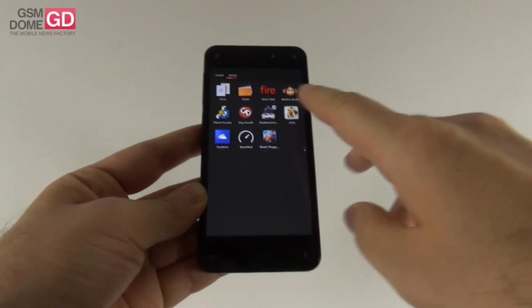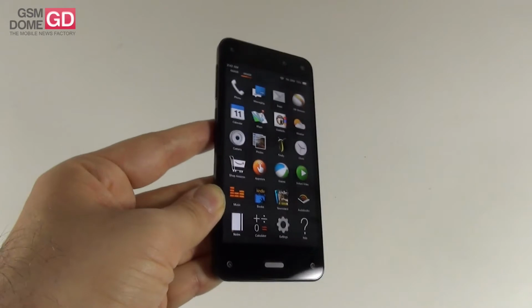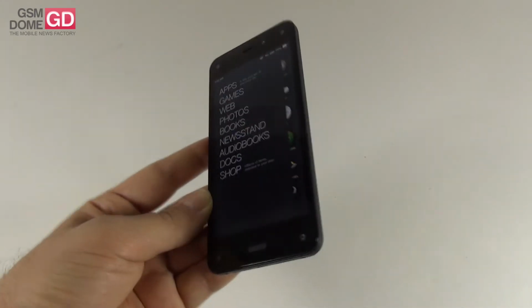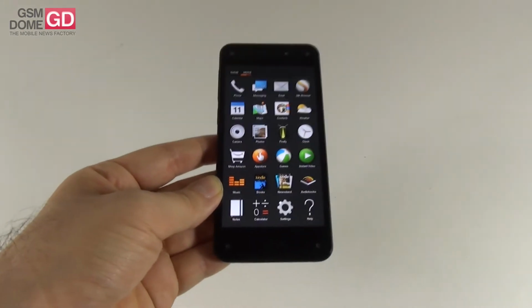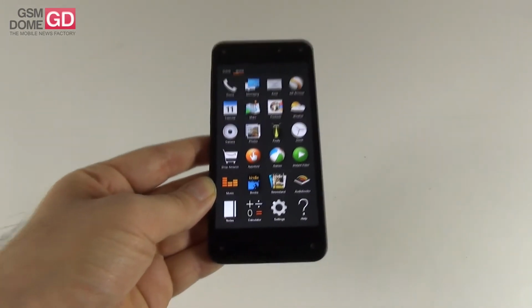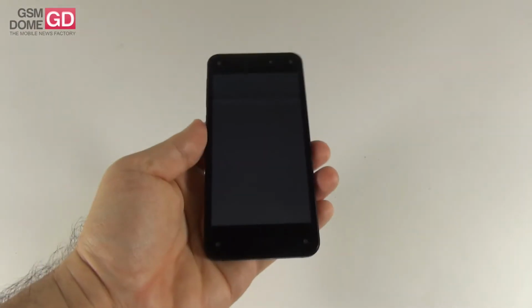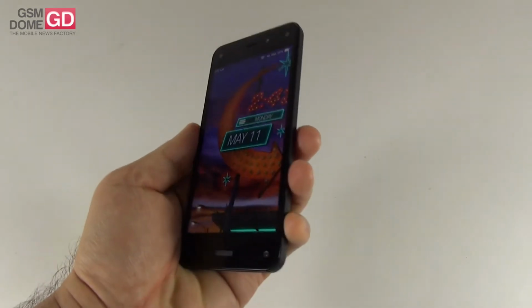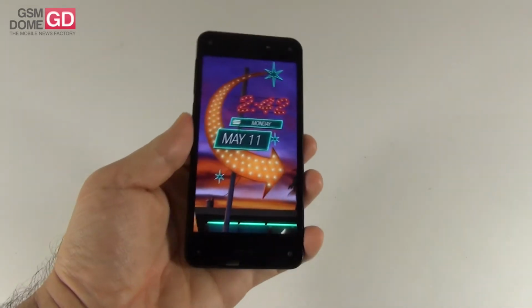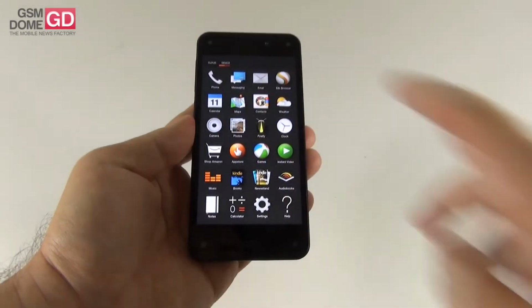This is a simple UI that's very fluid and it's a bit 3D. If you look at the icons, you'll see that they're shifting to the left or right as you're tilting the phone. Speaking of tilting, there are some unique aspects here. There's something called dynamic perspective. This is the dynamic perspective as seen in the lock screen. Basically, I'm tilting the phone and seeing more content that's behind the scenes, and I can do the same thing with maps.